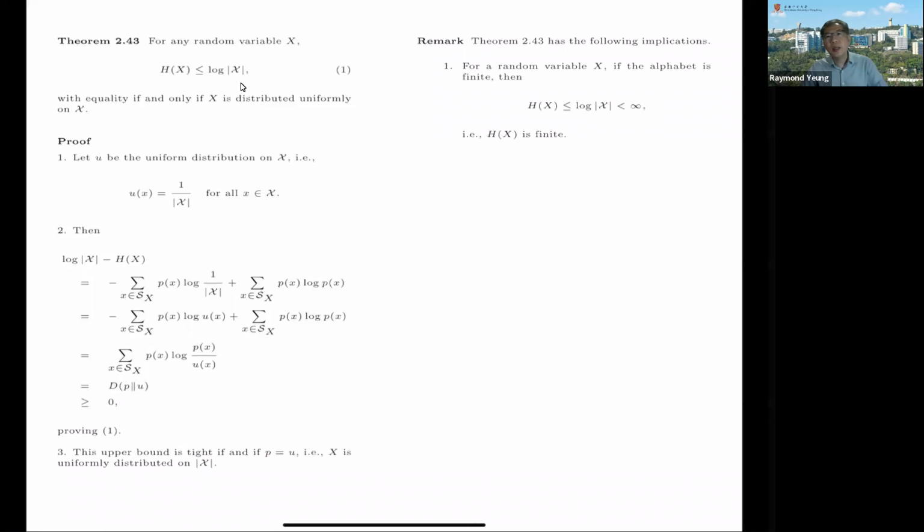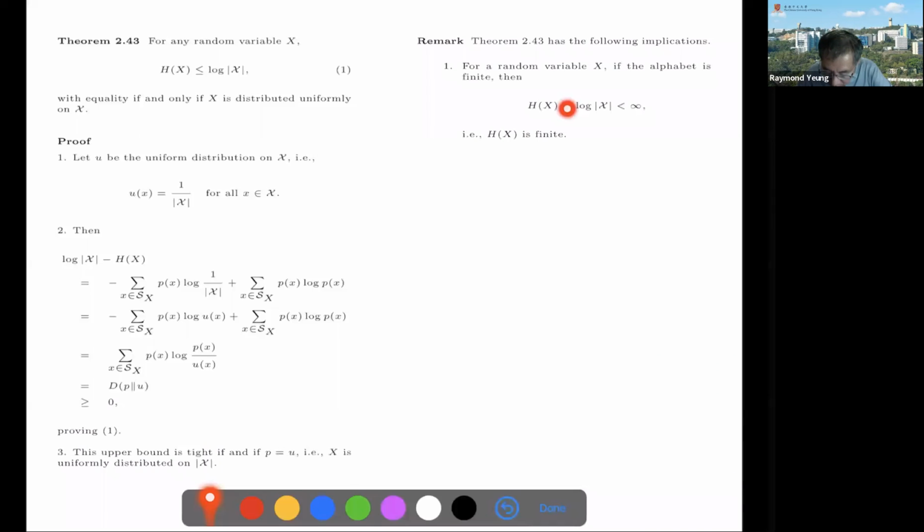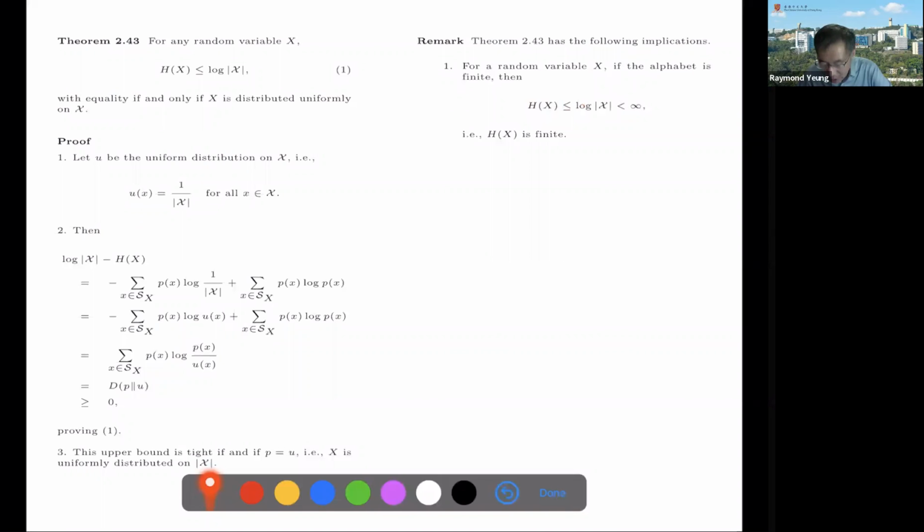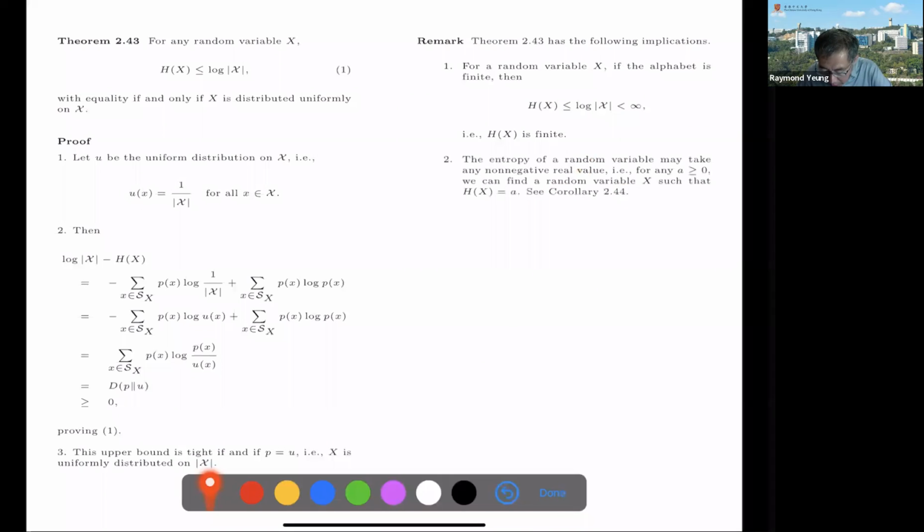Now, this theorem actually has some interesting implications. It means that the entropy can be as large as you want, because you can just make the alphabet larger and larger. But not only that, it also implies that the entropy can take any positive values. The reason is that if you make the distribution uniform, you can make the entropy log 2, log 3, log 4, log 5, and so on. But all the real numbers in between these discrete values can also be achieved. This is also implied by this theorem, which I won't get into the details of.